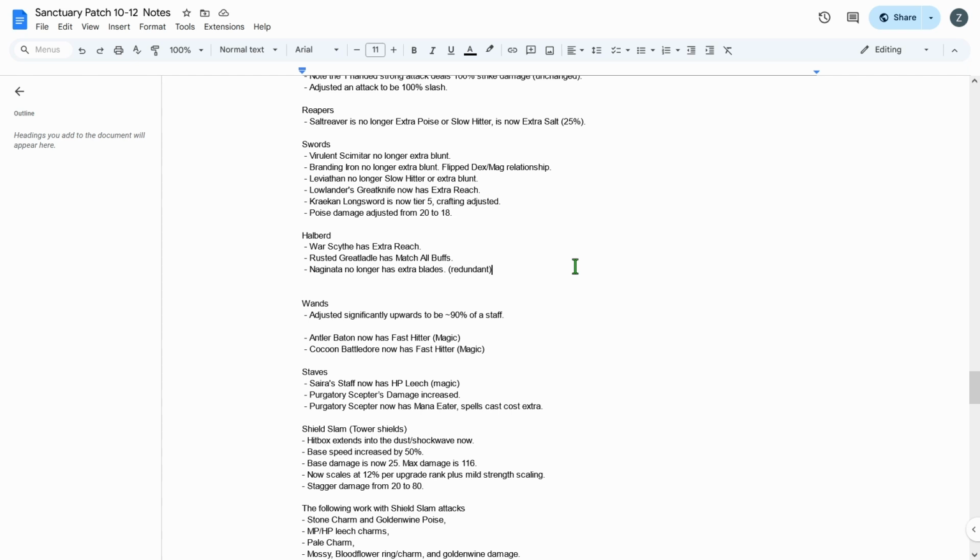Staves. Cyrus Staff now has HP Leech Magic. It only leeches damage when you deal damage with magic or spell damage. This is a buff and a nerf. This makes the staff extremely crazy strong, but it also nerfs the max damage because staves were also really strong. So in a way, it was a way for me to nerf the damage and give utility instead of just nerfing the damage.